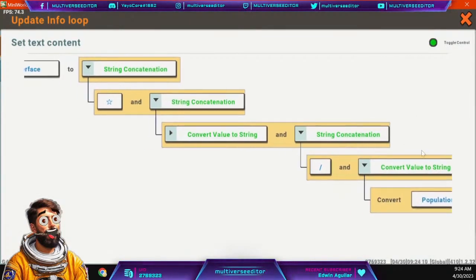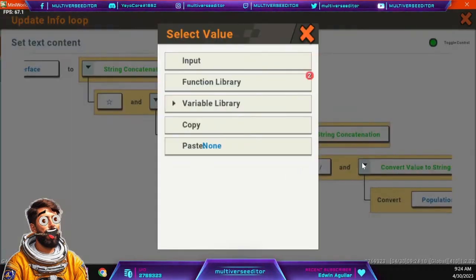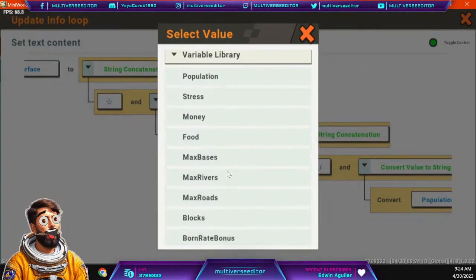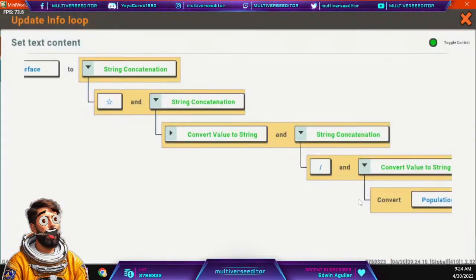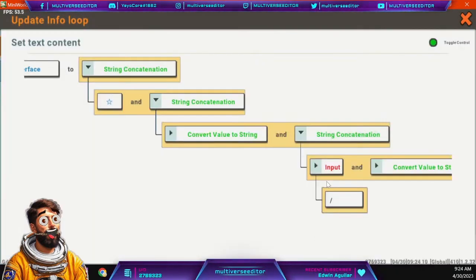And always start from the last one, otherwise this is gonna expand and you won't be able to click on it. And on here, you're gonna select on the functions one variable that we created, that is population max, okay? If you don't have it, create that variable, but check the previous classes because at this point you should have it. On here, what you're gonna do is to put a space, dash, space, and that's it, okay?